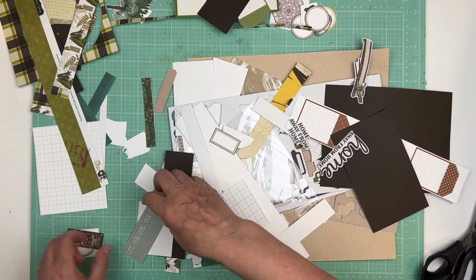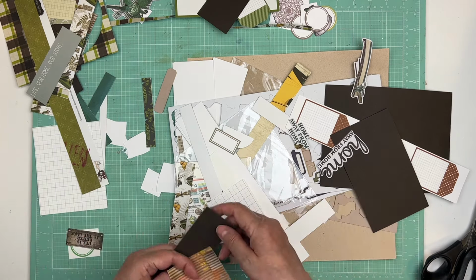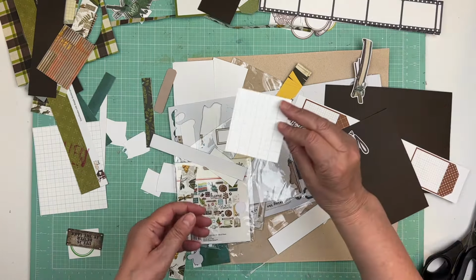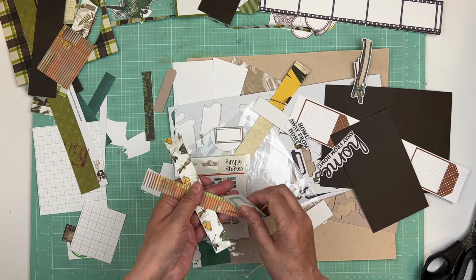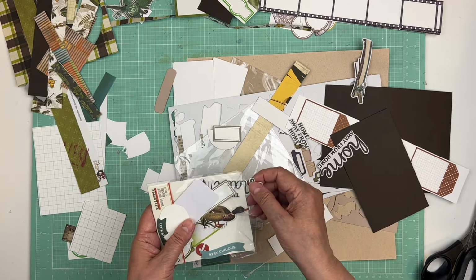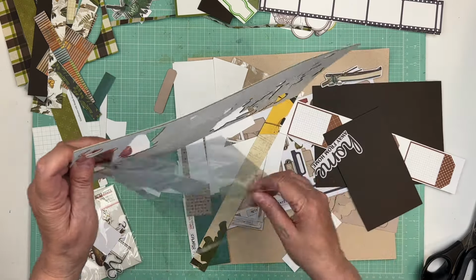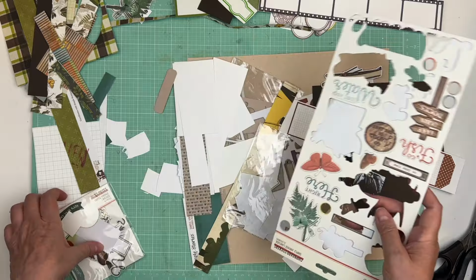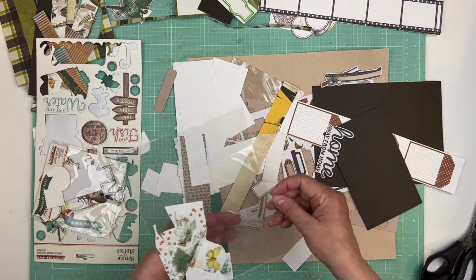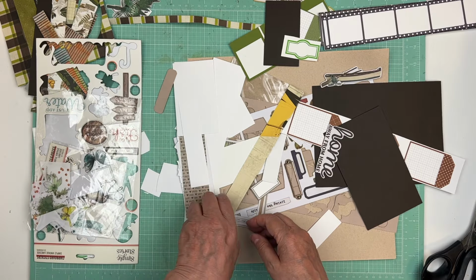What are those called? Doilies. I could get more doilies instead of a 2-inch circle. Oh, there's tons of journaling stuff. I mean, there's scraps of paper. We can still make a page with that. And if this has a sticker sheet, I could probably do a second one too and just use cardstock and, you know, stickers and embellishments. So we'll see. Okay, that little rub-on we'll put in there.